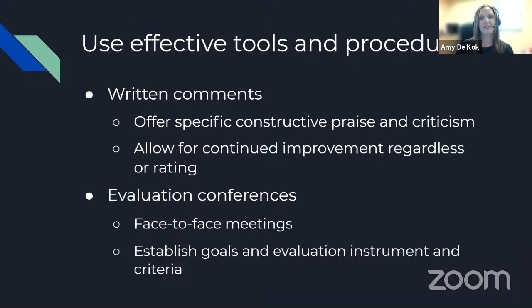I think having what I've called evaluation conferences throughout your evaluation process is important. Not just having that one meeting right before the board is going to meet to finalize the evaluation document. I'm talking about ongoing throughout the school year or evaluation period, having those conferences between the board and the superintendent, checking in with them on how they're doing with their goals.